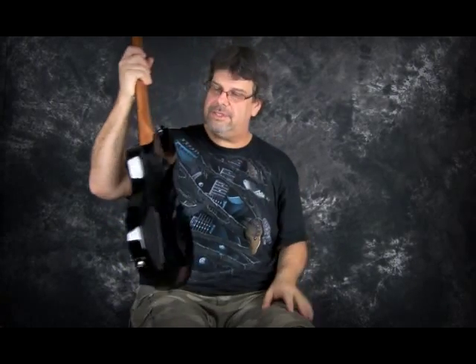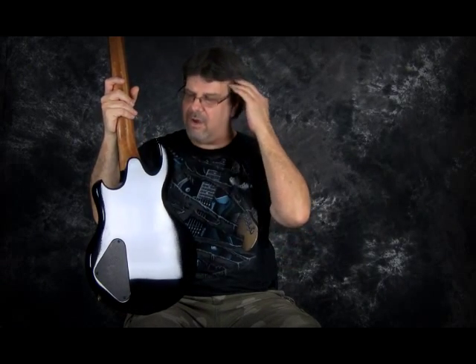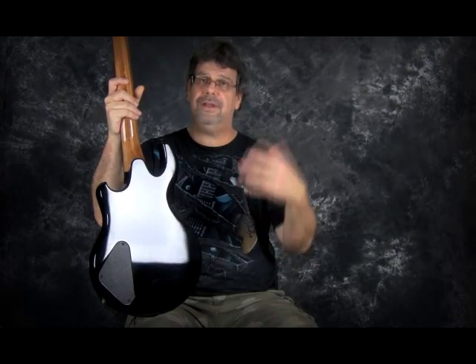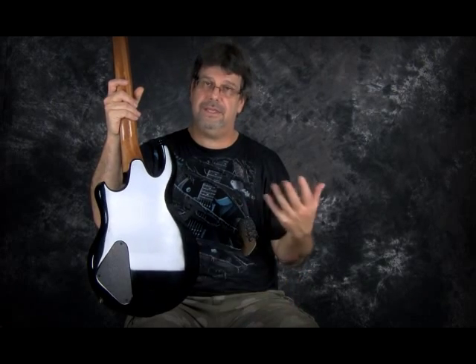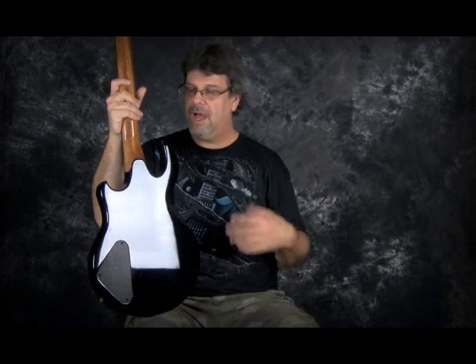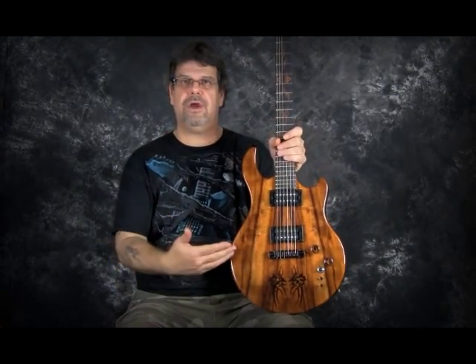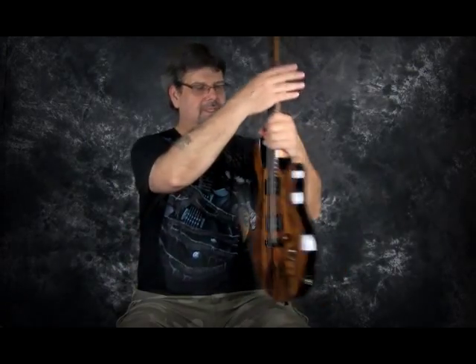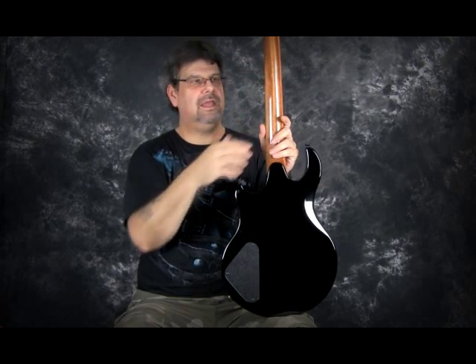On the back of the guitar, you're going to see the paint on here. I decided to do this contrast thing — although it was pretty tempting to leave it natural wood, and I know some people feel I should have just left the mahogany. This is a mahogany back and it did look gorgeous. However, I was looking for this contrast going on with this guitar to be either koa or black. So when it starts at the body here, we see the koa, then it turns black. Over here on the neck, we go to this African mahogany and the figure on the end is outstanding.